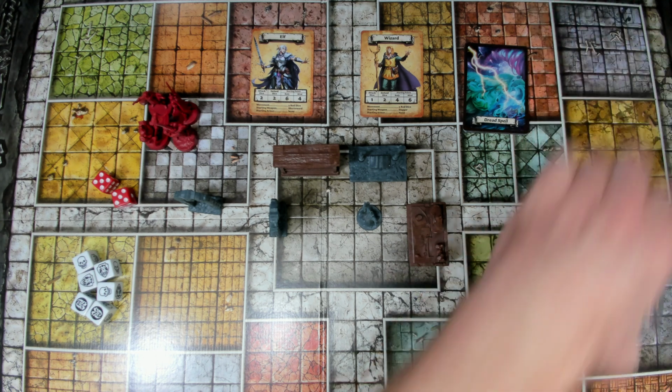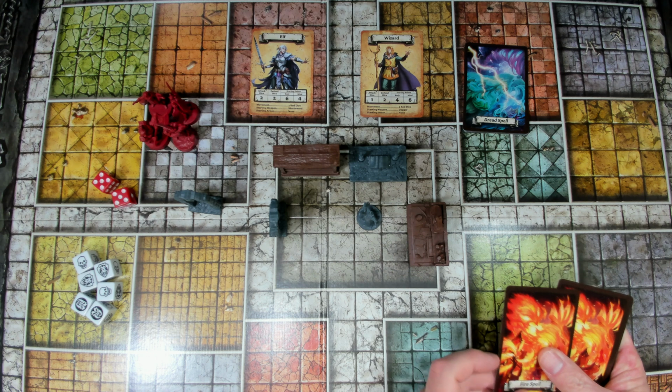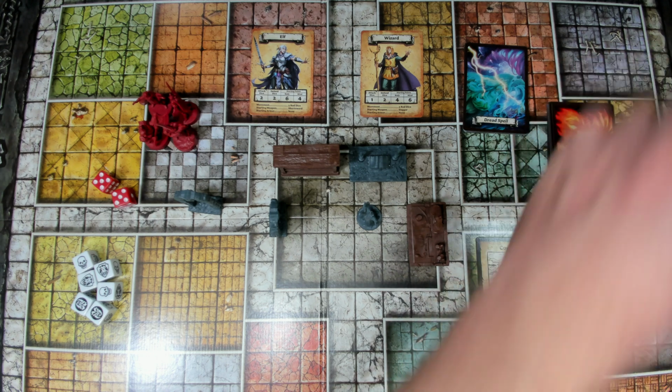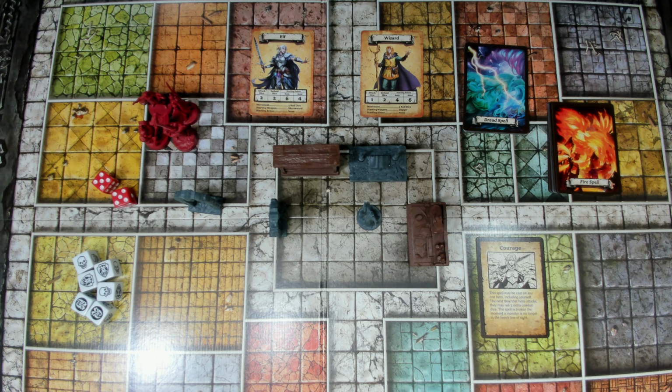First one, let's have a look here. We have fire. So fire spell, courage. So our first one is courage. How does courage work? This spell may be cast on any one hero, including yourself. The next time that hero attacks, they may roll 2 extra combat dice.